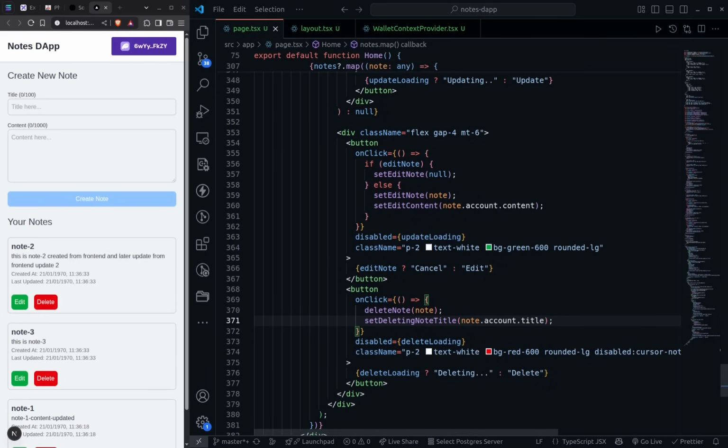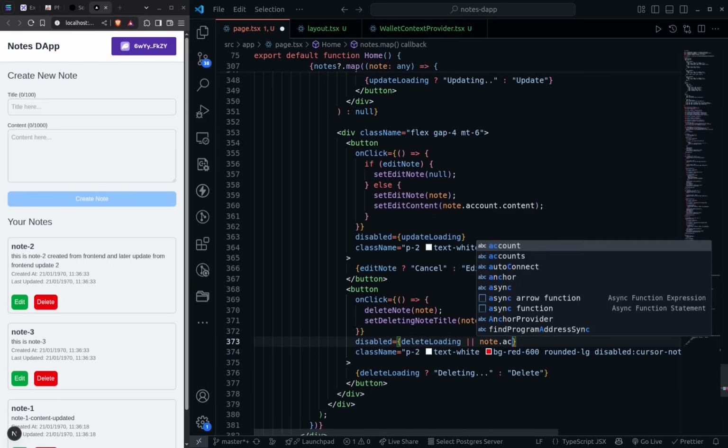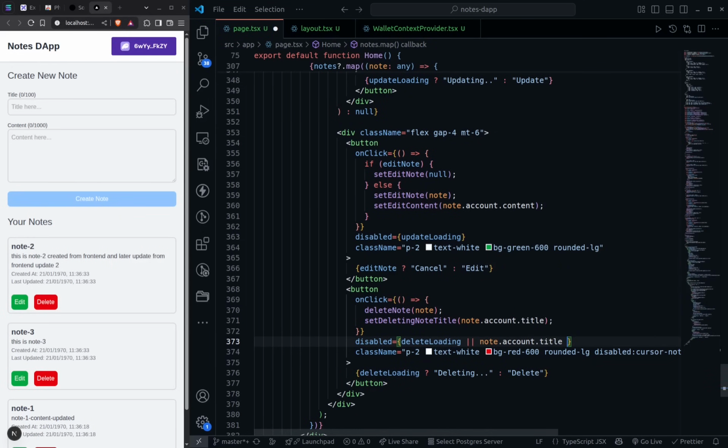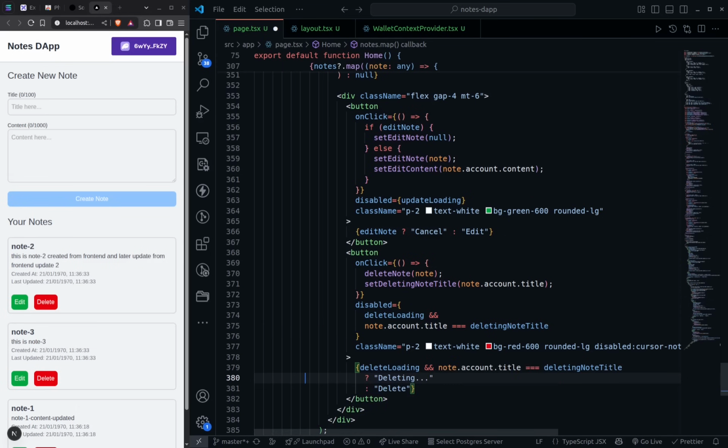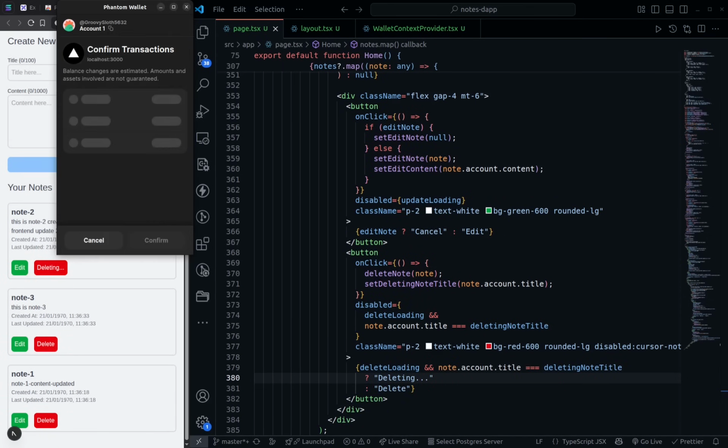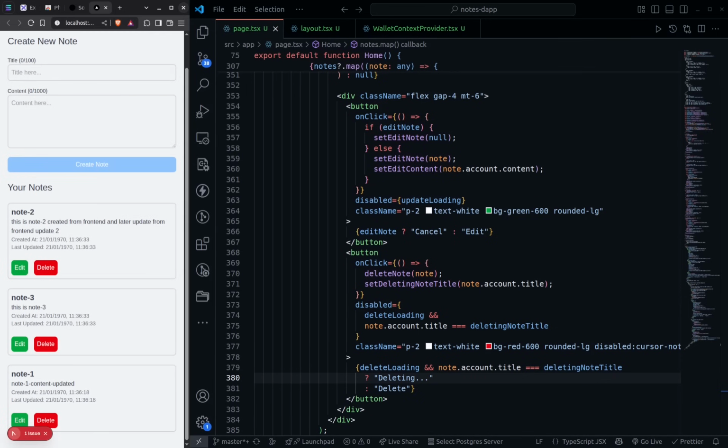Set the title, and here for loading, we check that node.account.title is the same as the one we are storing in this state. And it should be the same here also. Copy this. Let's test it now. So now we can see we are showing it only for one.